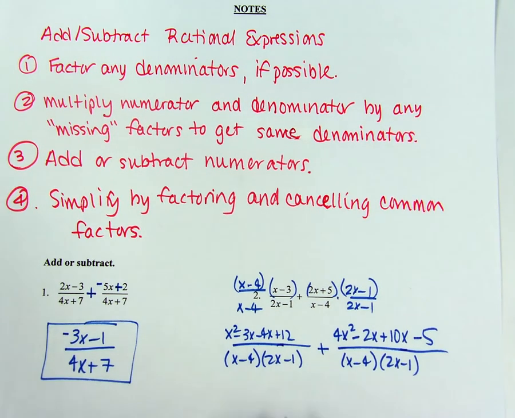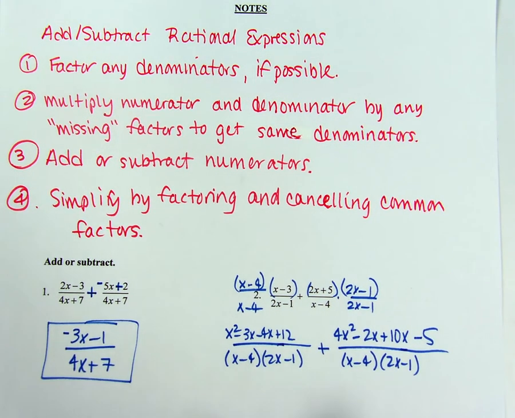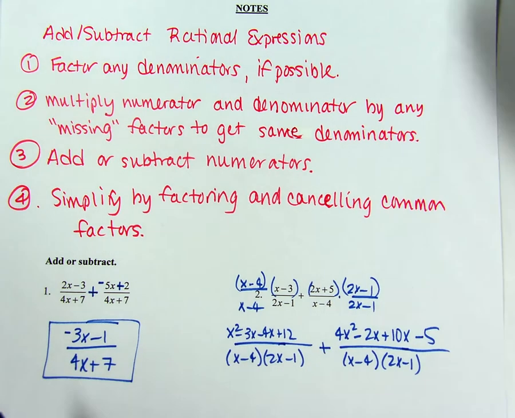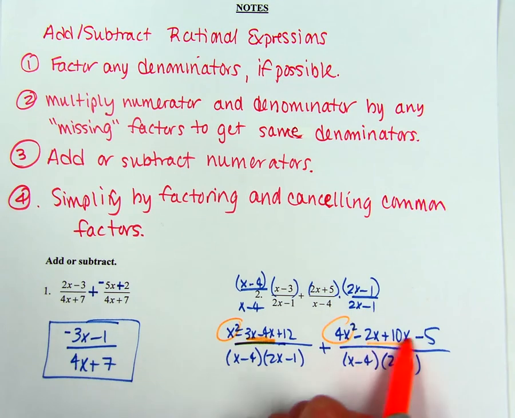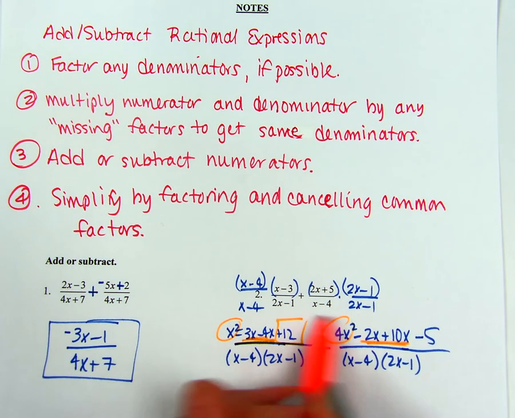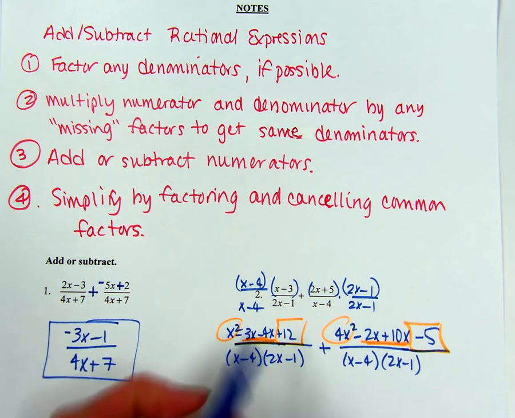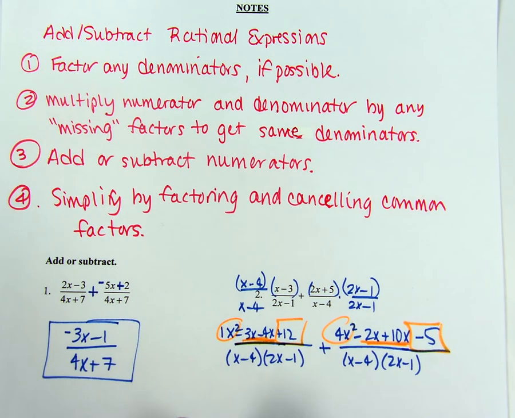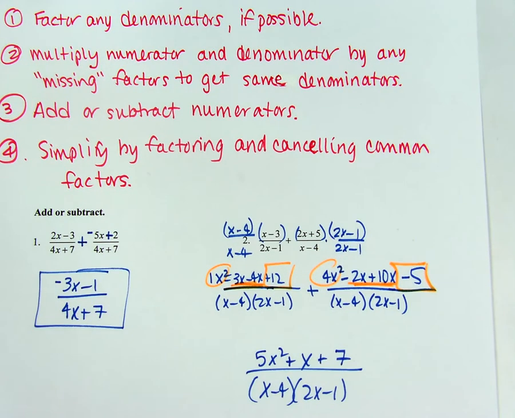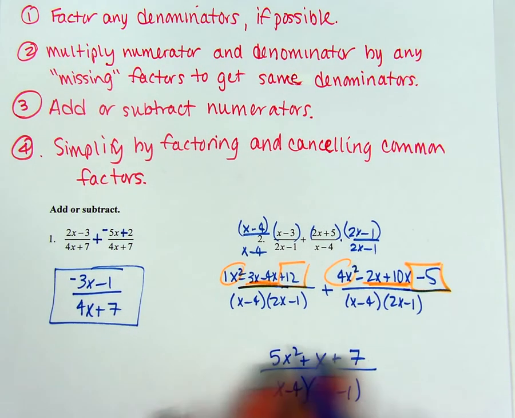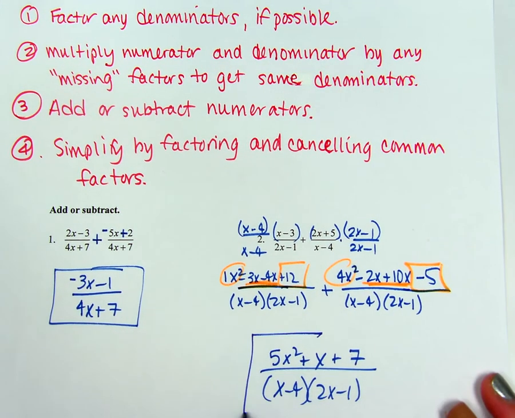Alright, now that I have exactly the same denominators, I know I can combine into one fraction. And then I'm just going to add together my like terms. So I'm going to look for x squareds, anything with x's, and then anything with numbers. So my x squared, I have 1x squared plus 4x squared, that's 5x squared. Then I have negative 7, negative 9, plus x. And when I add, I have plus 7. Alright, you could try to factor, but I don't think that anything will factor in the numerator, and it won't cancel out with anything in the denominator, so that's it.